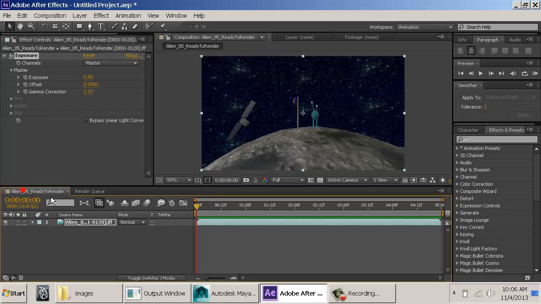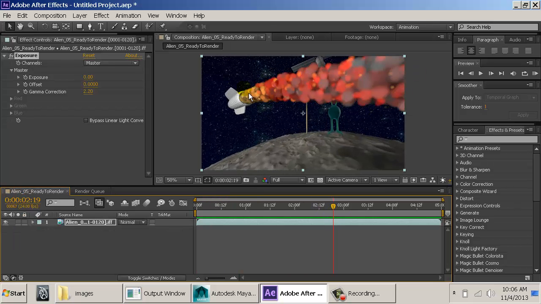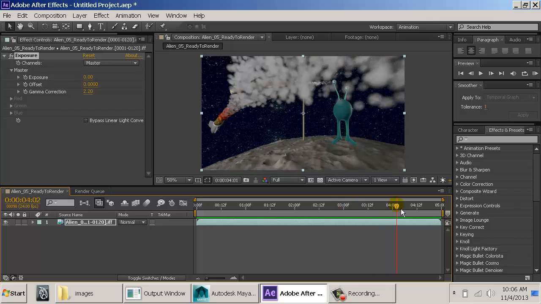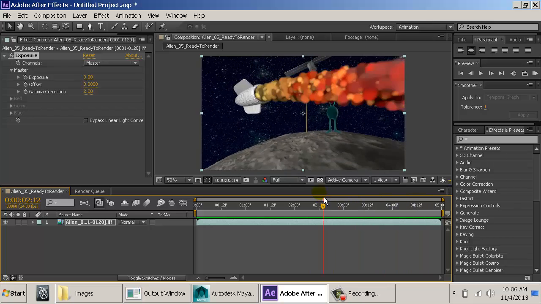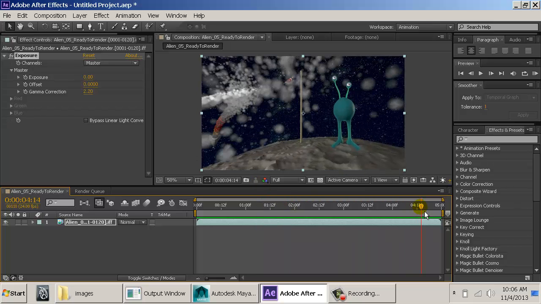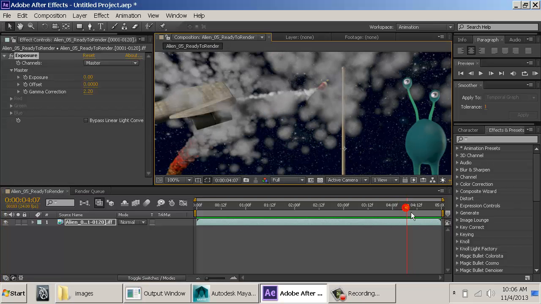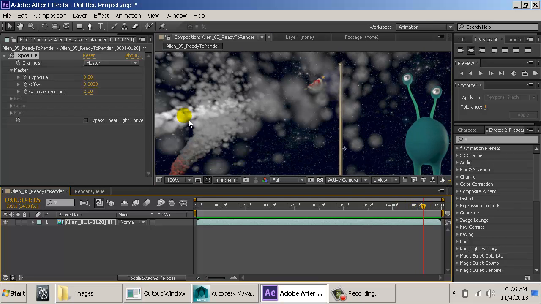Okay. Now some of the stuff we didn't spend a whole lot of time on, just so you're aware, like this little smoke trail here, it looks very blobby. Even the one back there, it's kind of hard to see back here that it's doing it. But when we get closer here, it becomes apparent that we're again dealing with something that's not very realistic looking.